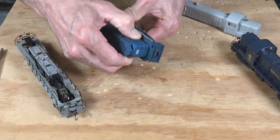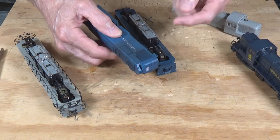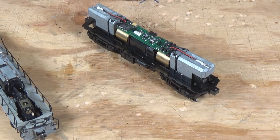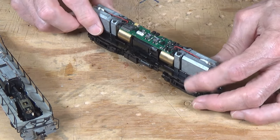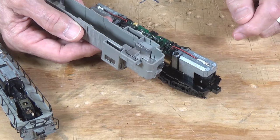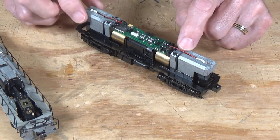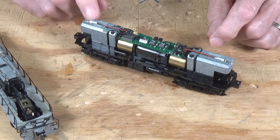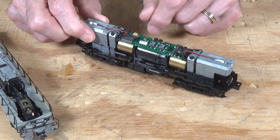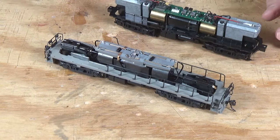The mechanism is pretty much the same with these RS-11s. You pinch that end, it dislodges this little tab, and you can pull it right off. As you can see, it's got that same light board made by Kato in Japan. In later years — probably 15 to 20 years ago — Atlas changed the design a bit. On the original, the weight just sits in loosely, which was always a pain. On the later design, they put a couple of screws on each side to hold the weight in place. They also used a different circuit board with a couple of light bulbs.